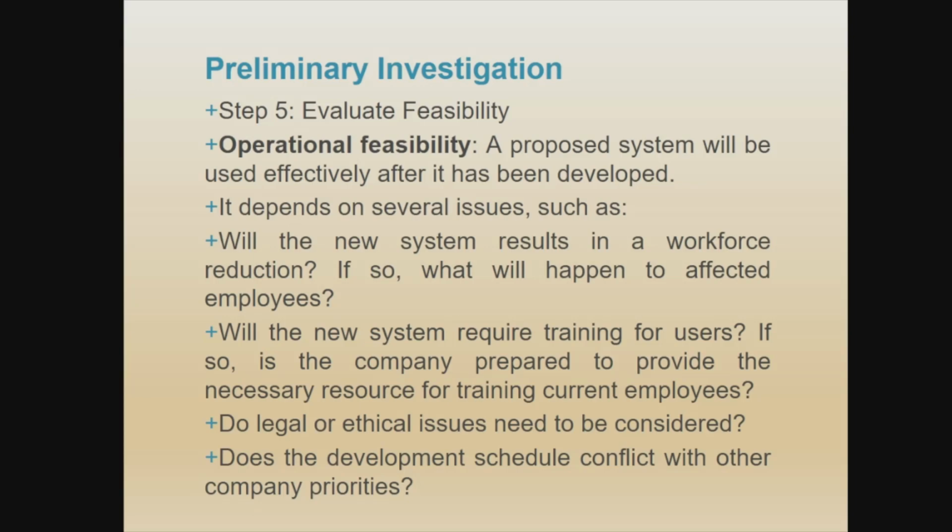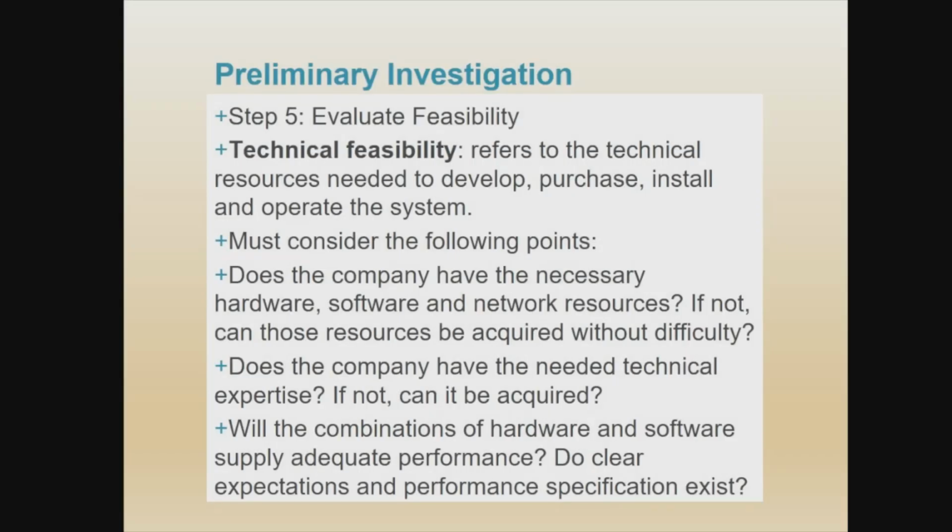Okay, done with the operational feasibility study, then we go through another part that we call the technical feasibility. This part is still under step number 5, feasibility evaluation. Technical feasibility refers to the technical resources needed in order to develop, purchase, install, and operate the system. What are the technical resources that we need in order to come up with the system? So we must consider the following points.